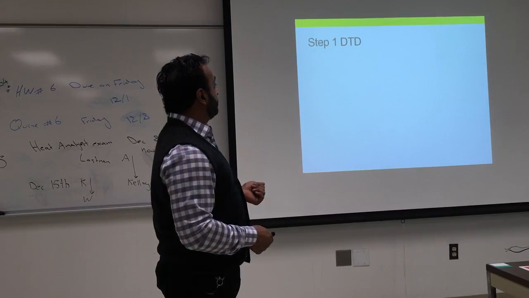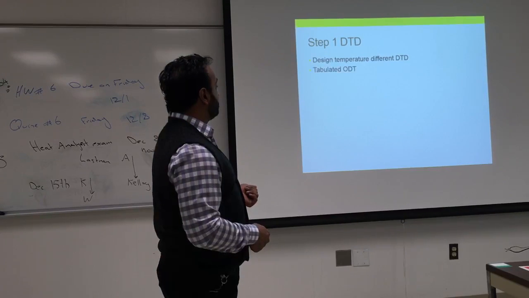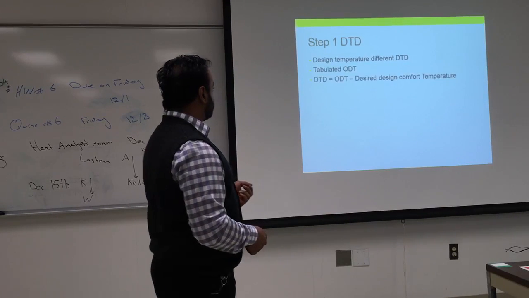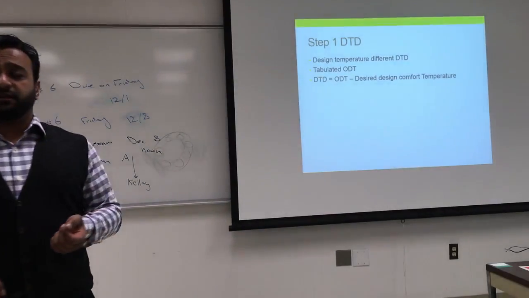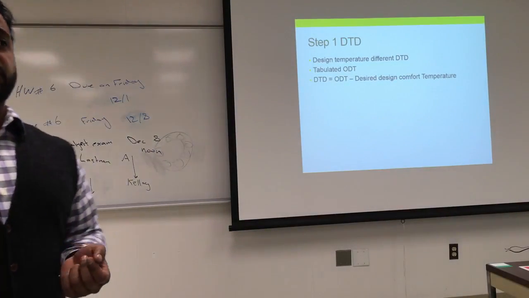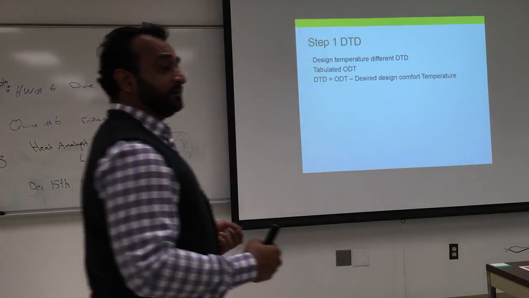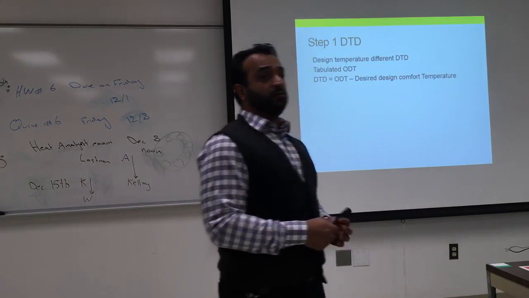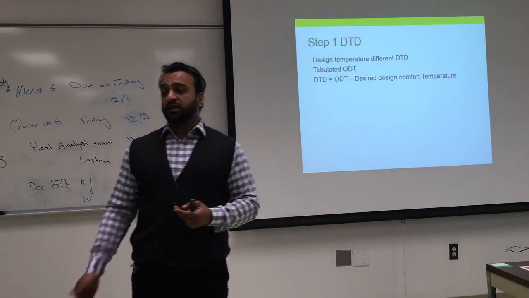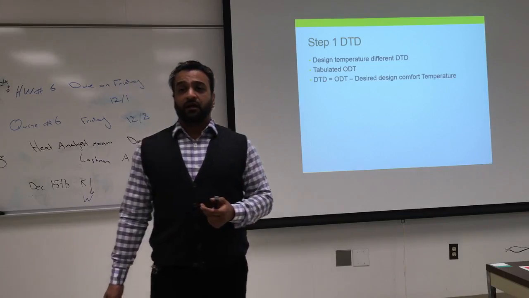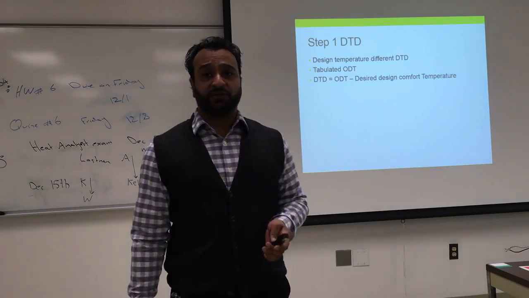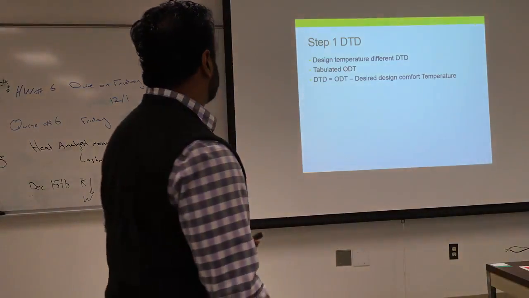have a big influence. Design temperature difference, it's all in the tables. So we get the DTD, which is design temperature difference, basically what's inside subtracted from the outside. So for us here, if we want to design for 70, and winter is 0, that's 70 degrees in the winter as our design temperature.